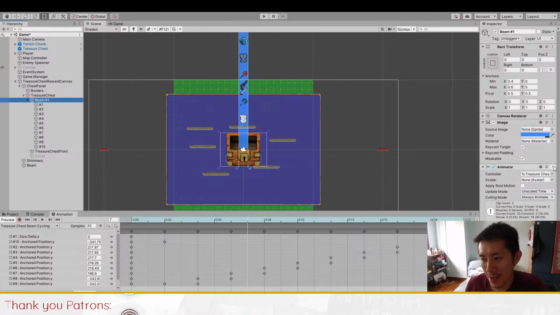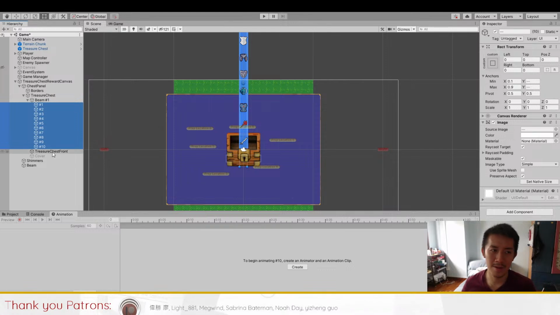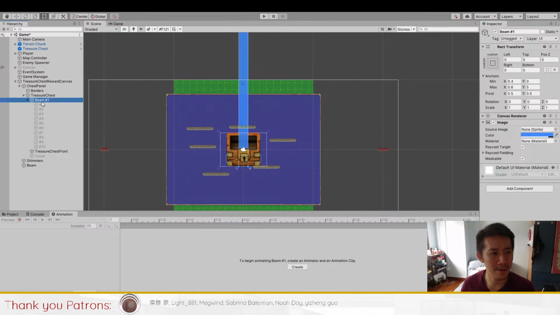What if I don't use the animation and instead we just hide everything, and instead we just put a particle effect on this.